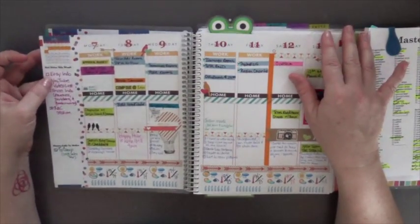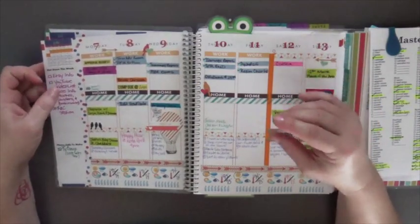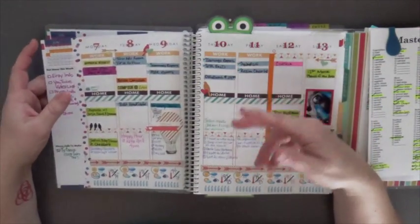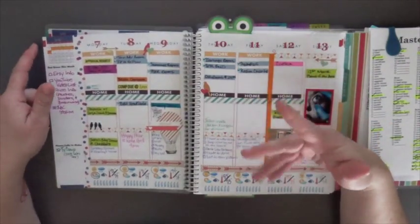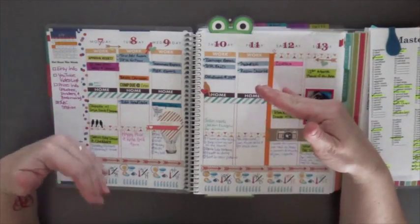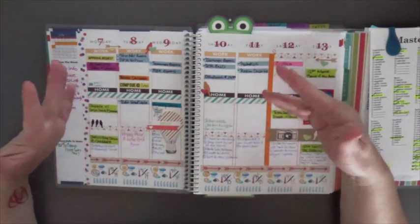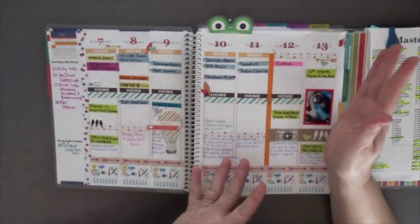So the get done this week, Etsy info. It was just gathering information. It's basically brainstorming if it's worth it, if I want to do it, if it's something I can keep up with. Is it something that I'm going to keep producing things for? And there's a lot of pros and cons to it, and most of the cons are more than the pros. So I'm falling against doing that.